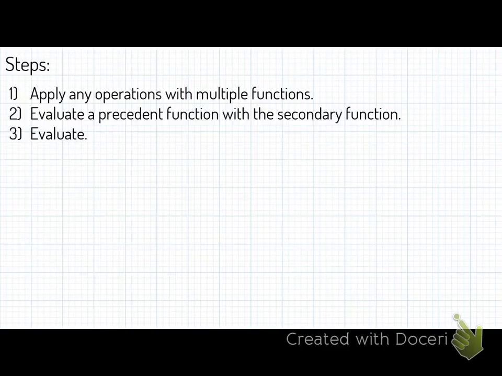Okay, so here are the steps that we're going to be working on today. Take a moment and copy those down if you're on the video. Please pause here. On step 2, you'll see the word precedent. It just means the one that's before, the one that comes before. Evaluate the function that comes before, or precedent function, with the secondary function. That'll make sense. Just like when I made my lunch for today, what did I have to do first in the first machine? Make the actual box lunch or the burrito? I made the burrito first. So we have a process, a procedure we have to go through.